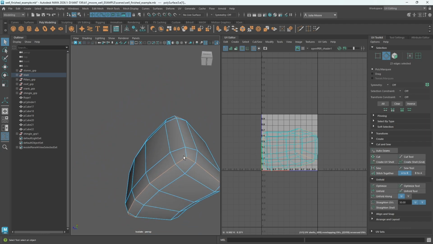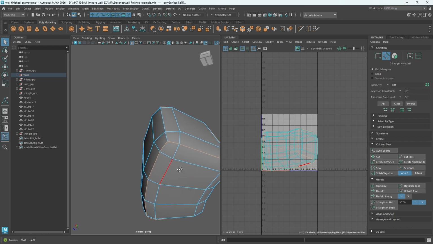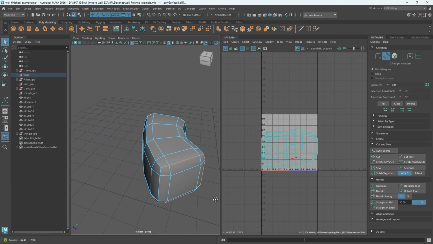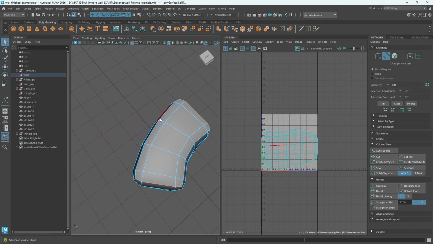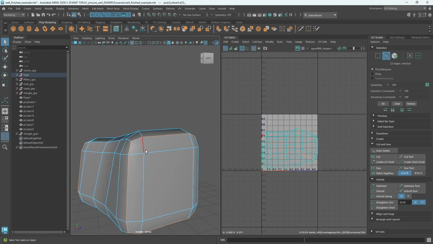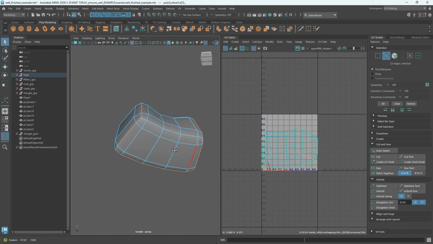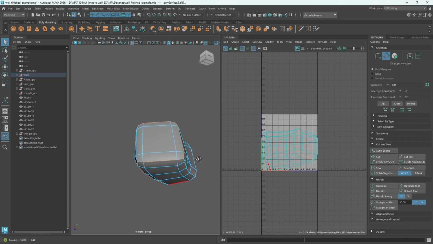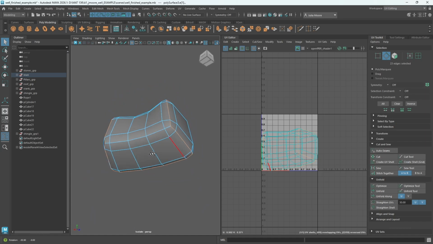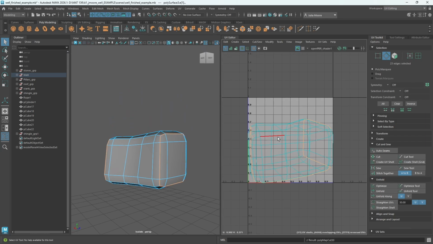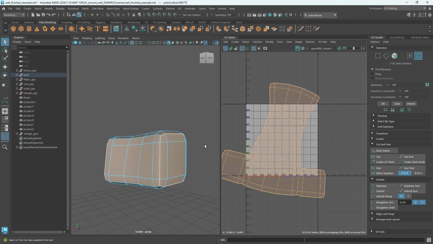I've selected this one that goes all the way around the bottom and the front, this one on the side, up and around like that. Not this one, this one, this one. Okay, so you kind of have a general idea of what edges I've selected. And it should unfold very similarly to a basic cube. So if we come here, let's hit cut. Let's select this entire UV shell and let's hit unfold.